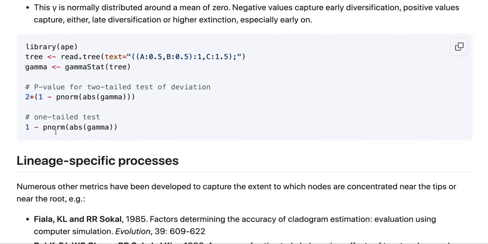And for example here it is done in R just by doing very simple tests here by first calculating this gamma statistic with the APE package. And you can do the test. Let's not worry too much about it, just know that there are metrics that tell you whether a tree has early bursts or later ones.